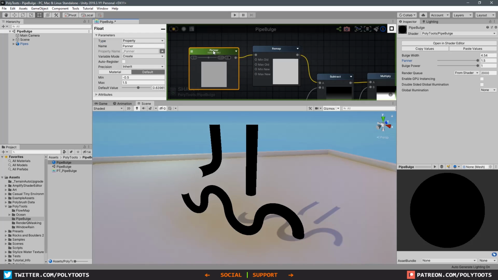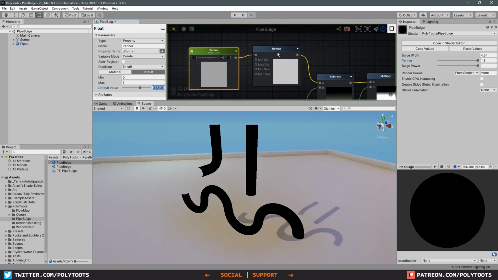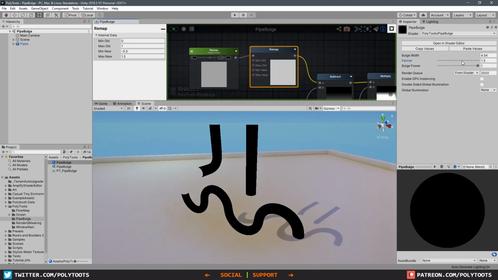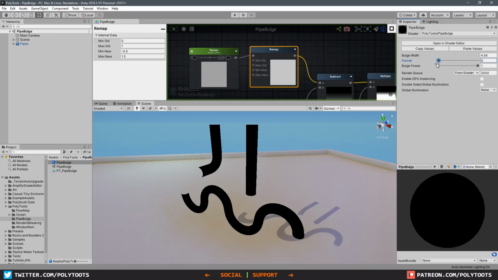Just make sure you remember to go back to your original slider and change that back to a 0 to 1, because that's what you want to appear on the material. And so just to needlessly drive this point home again, you can see here our panel range goes from a 0 to 1, but the white area that we have is going outside the bounds because it is going to minus 0.5 and 1.5. So that's done. We are finished with that bit.